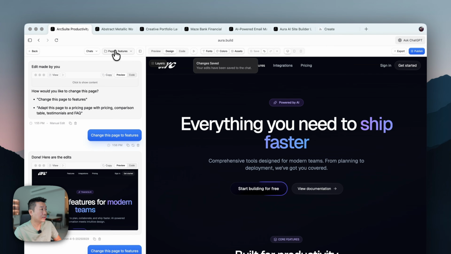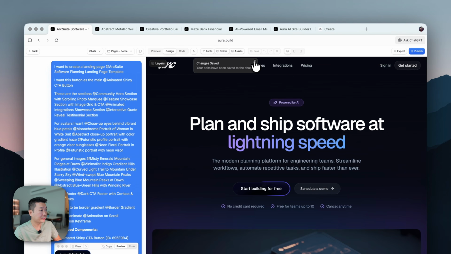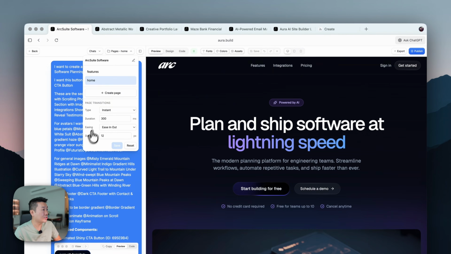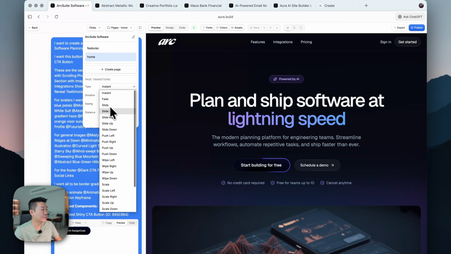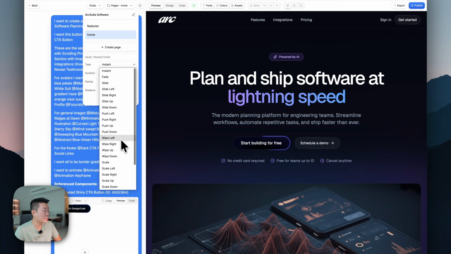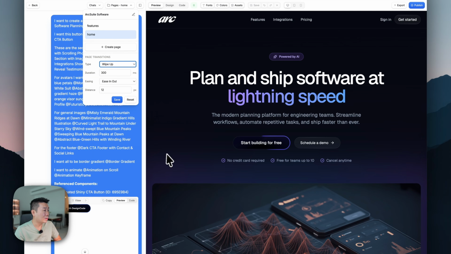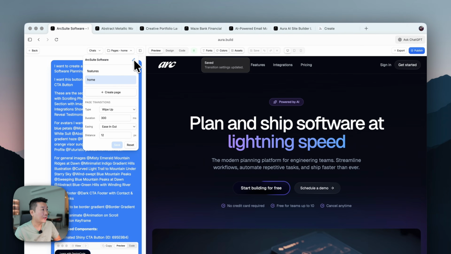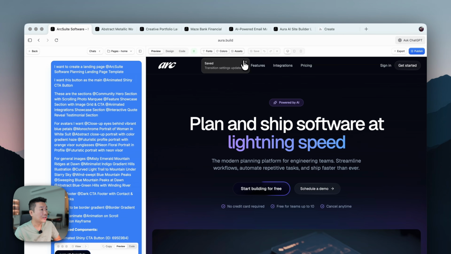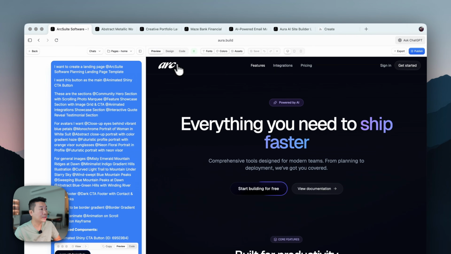So once this is done, I should be able to go back to home, and I can also change the page transition. Right now it works great, but I can also change it to a page transition. So for example, wipe up and then save. And then if I do this properly, I'm going to be able to see a beautiful animation between pages.